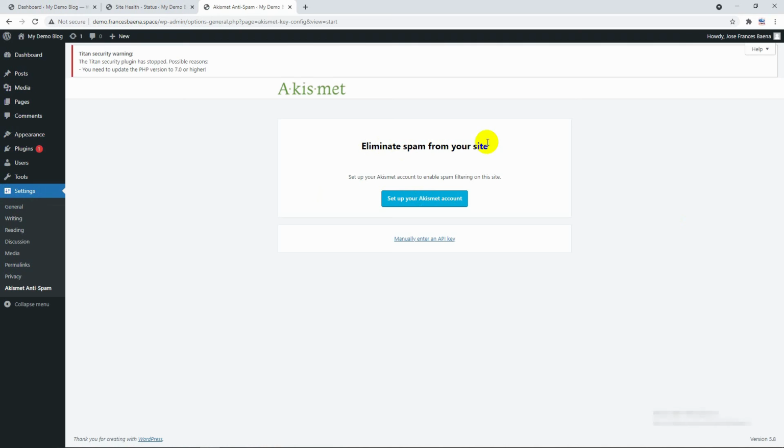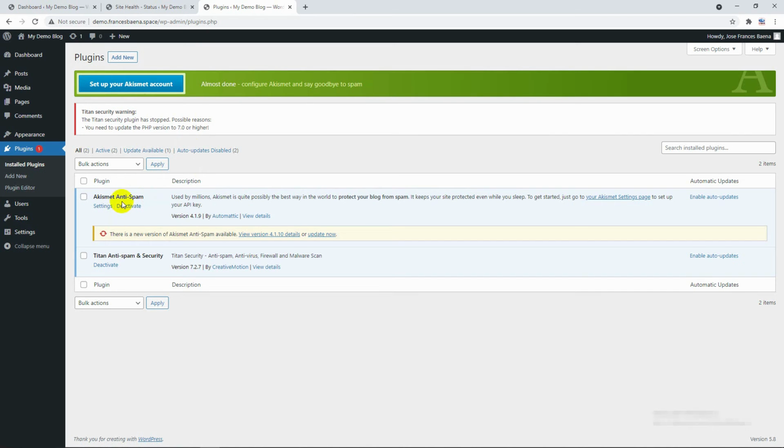Right, eliminate spam from your site. No, yeah, I don't need to do this, because I think this plugin requires you to do some more setup, so I don't like to do that right now. And also this plugin requires a premium payment, something that you will be required to buy from their plugins or something like that.